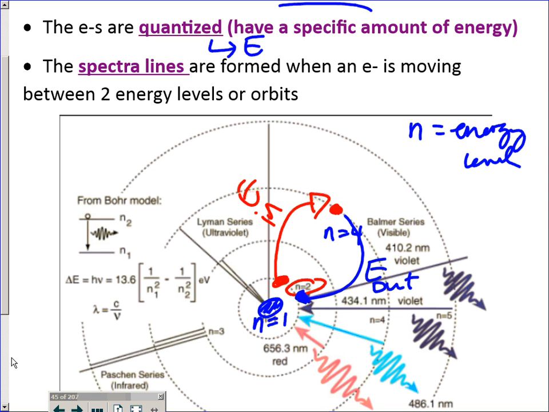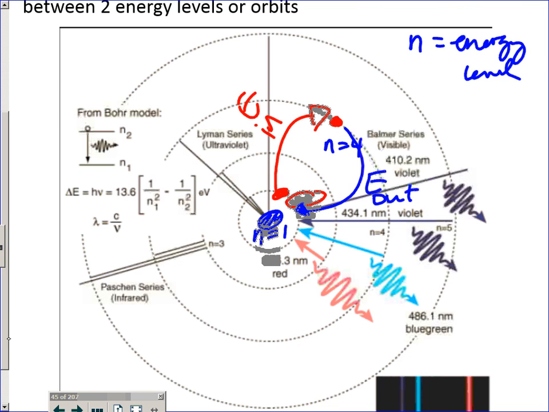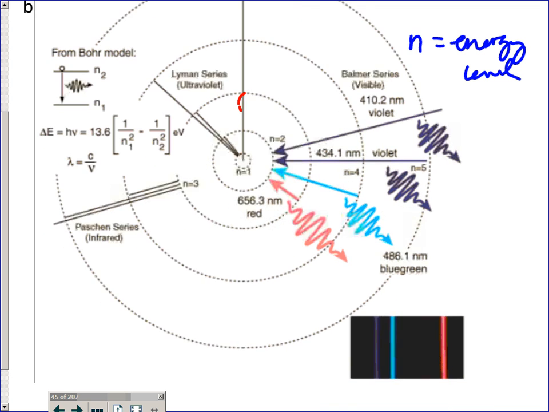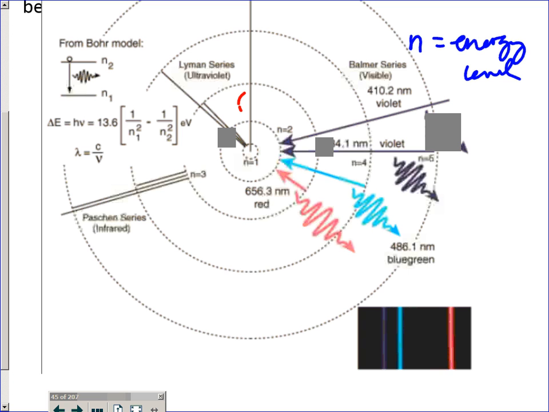We found this to only be true for hydrogen. That's it. Out of 110 or so, only true for hydrogen, this structure. But what is still true is that when these electrons move, and I didn't mention this, when they go from an outside energy level in, they release light.